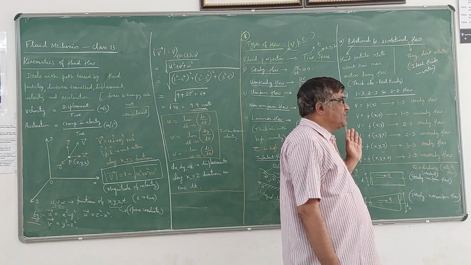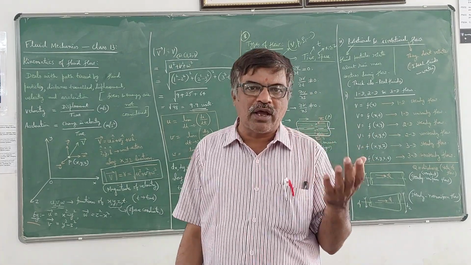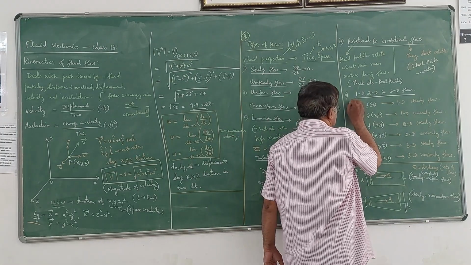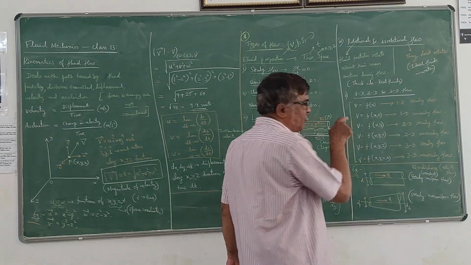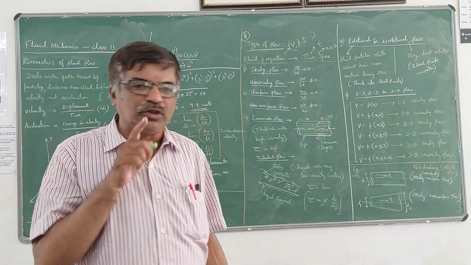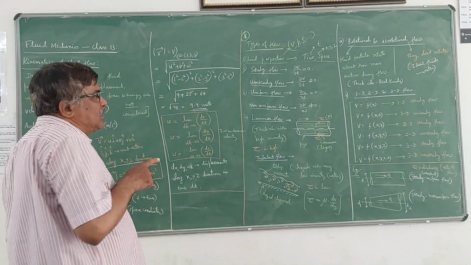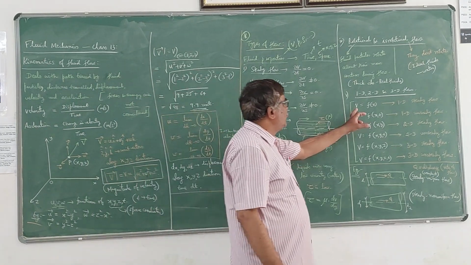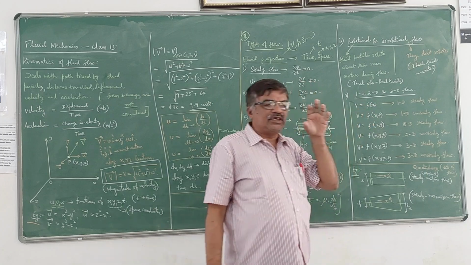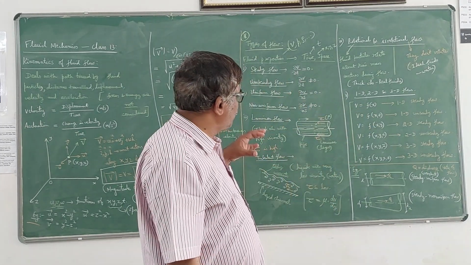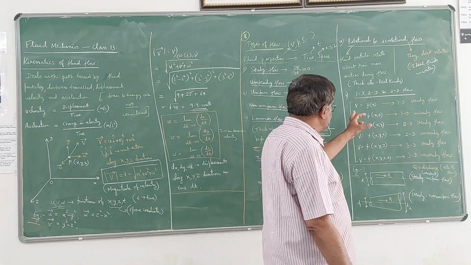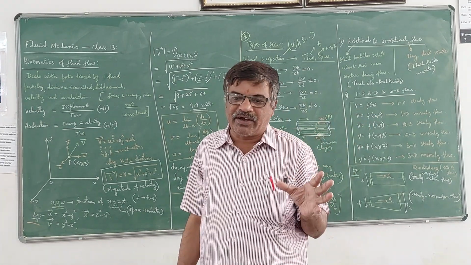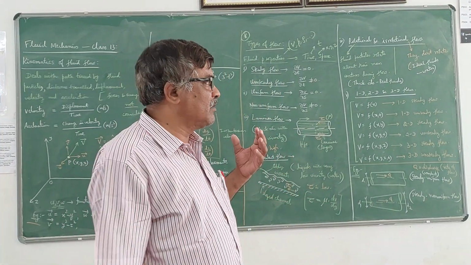Now coming to the last classification, it is one-dimensional, two-dimensional and three-dimensional flows, which can be represented mathematically like this. I have already told that the fluid properties depend on the position of the fluid particle, the space coordinates, and the time. Here V symbolically stands for the fluid property. This can be anything, this can be rho, this can be P. Just to understand, mainly we consider the velocity in kinematics.